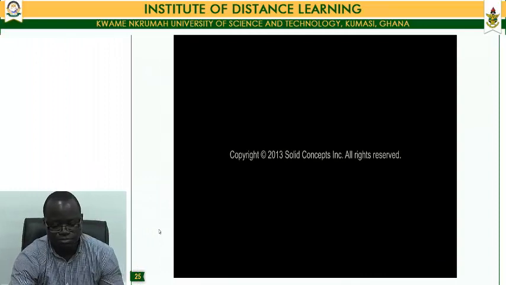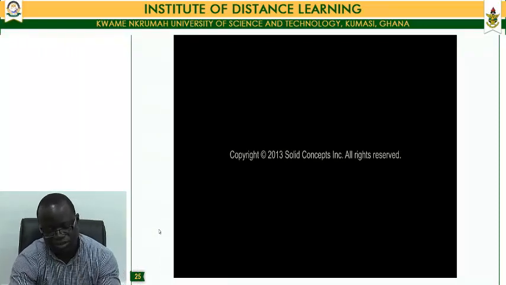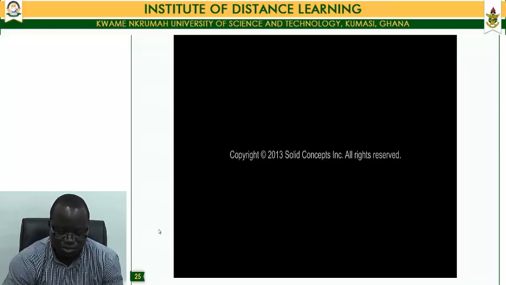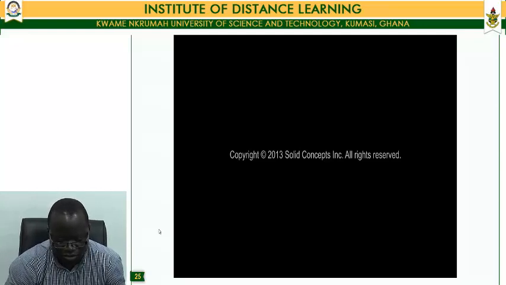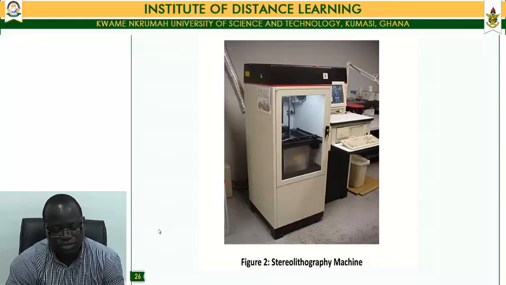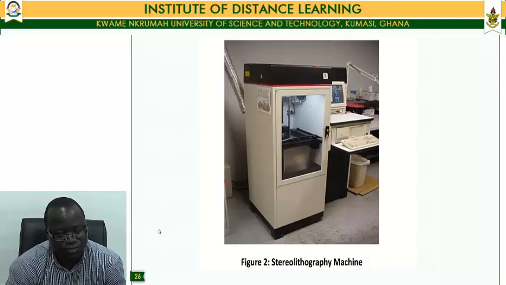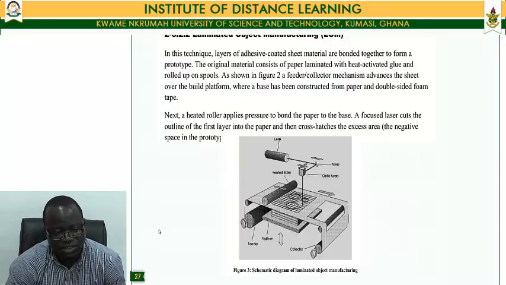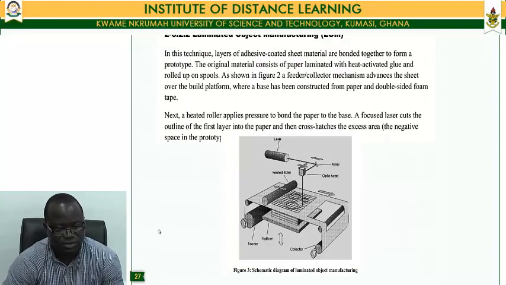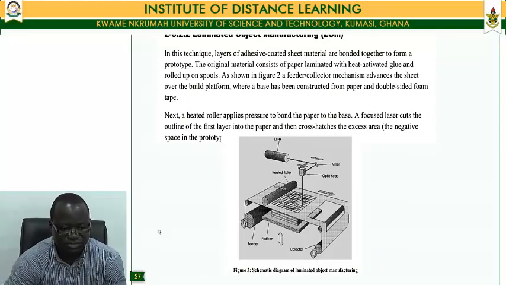Okay, so that is another technique that was demonstrated. Basically, talking about the stereolithography concept. And this concept is just as we have gone through. Now, this is a typical stereolithography machine, and that is also used in realizing that technique. Now, we want to talk about the second technique, which is the laminated object manufacturing.